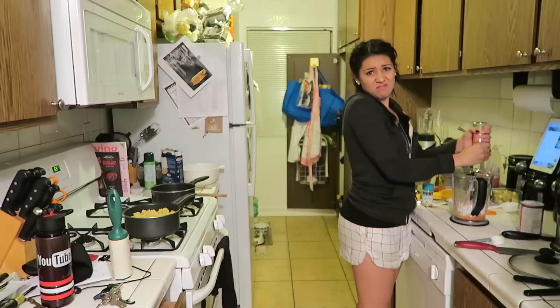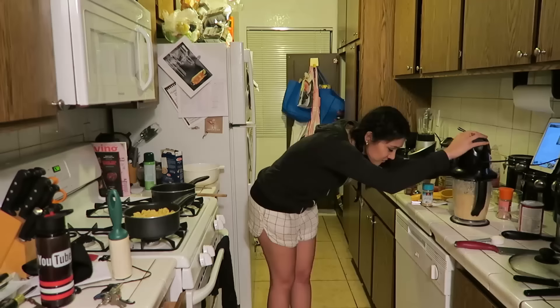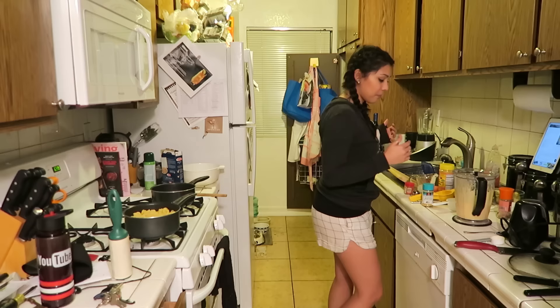One-fourth teaspoon of garlic powder, one pinch of cayenne pepper — it's cayenne, trust me — three-fourths to a teaspoon of salt. Now we're gonna blend this all up in our blender and supposedly it's gonna make cheese. Oh my god, it smells like cheese — what?! Whoa, hold on — what? Oh my god. Holy shit, I'm a believer now! Okay, I blended it so smooth, but I think I'm just gonna blend a little bit more just to really smooth it out.